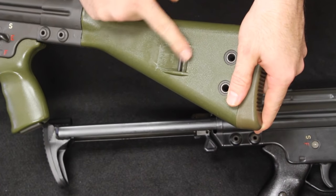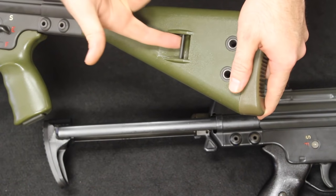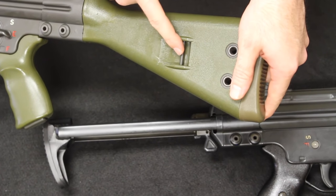The sling mounting point is this little crossbar and a notch, so you will thread your sling underneath this bar, and there is a keeper at the end to keep it in place.